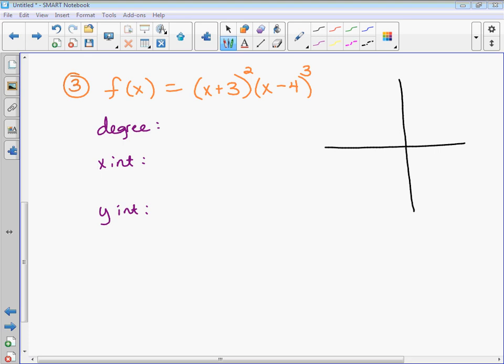So just to make sure you're off to a good start here, guys, what's the degree? No. This is a little trickier. So what would this x actually be? X to the x squared, and this one would be x cubed. So together that would be 5. Okay? Again, we'll practice lots of these. So the degree of this is 5.